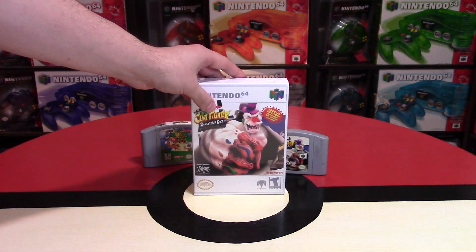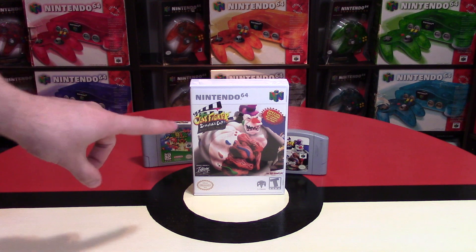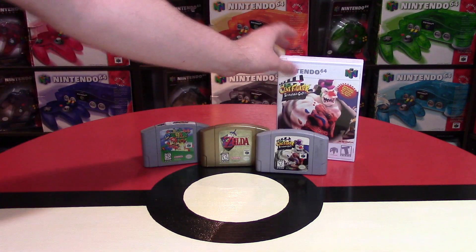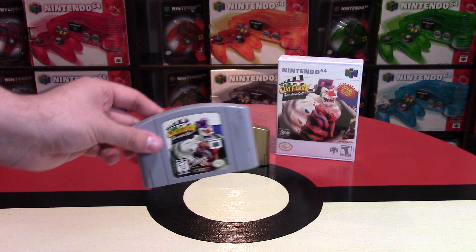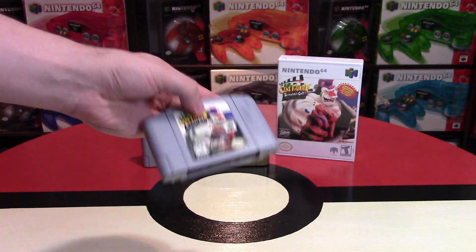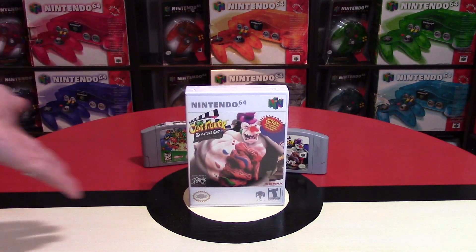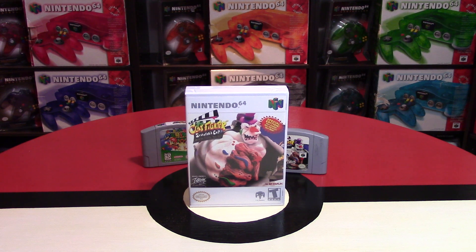As a collector, there are certain items that I think are way too expensive for me to ever get my hands on, and that includes a boxed version of Clayfighter Sculptor's Cut. This game sells for an insane amount of money, and this isn't a legitimate copy — you can tell my Blockbuster sticker's kind of almost falling off on the back. A boxed copy of this sells for about $2,000, so a box alone is going to cost me $1,000. I thought that's never going to happen, at least not when the most I've ever spent on one item is a Nintendo Switch console. I'm not willing to spend $1,000 on an N64 box, even though I do want it — maybe I'll trade for it one day.